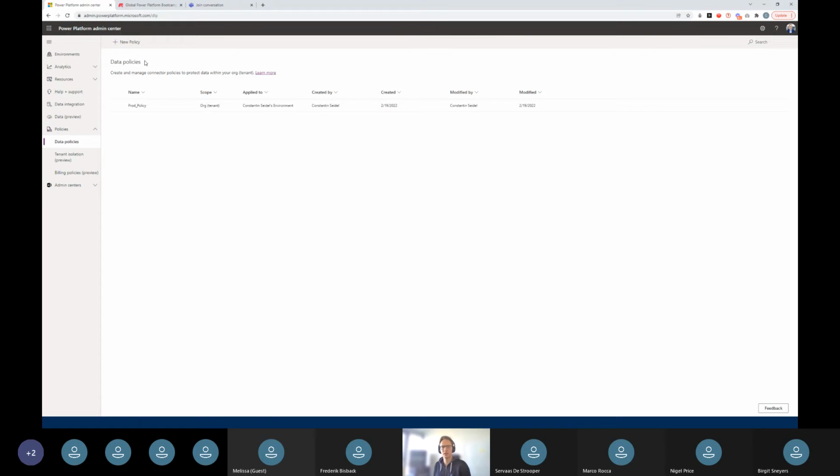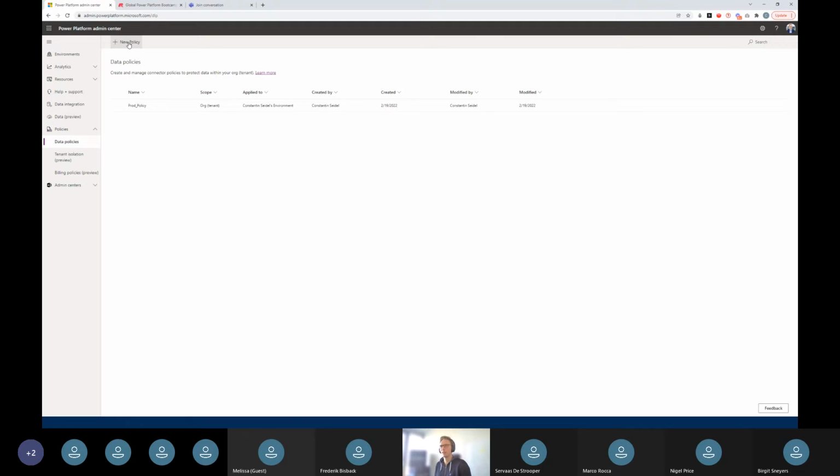For example, the Gmail connector or the Twitter connector or the Dropbox connector, right? You want to work with your Outlook. Then you can apply other policies to specific environments, but they can be, let's say, more restrictive. So you have one overall policy, and then you have different policies for the environments.